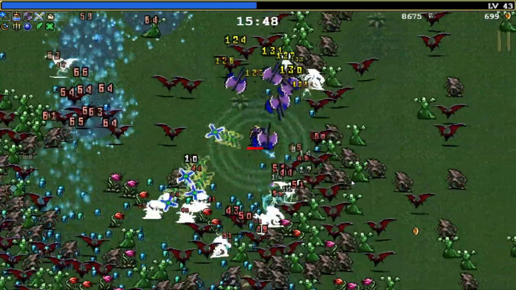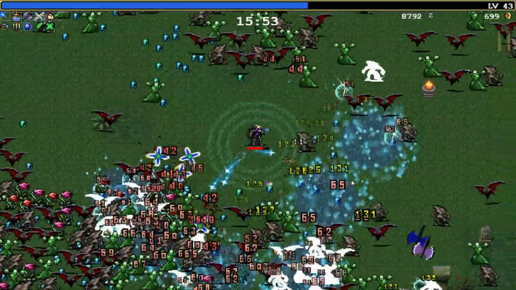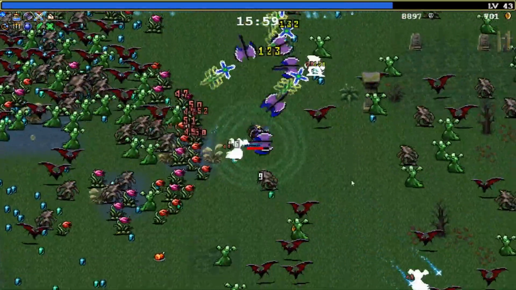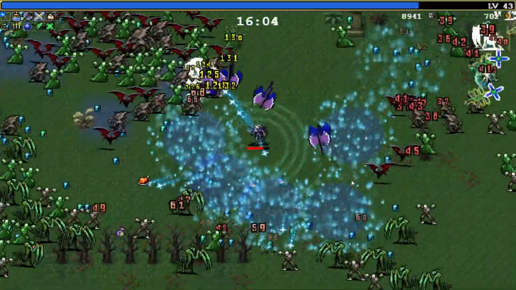Oh, this is so scary. There's so much XP on the ground over there, though. I know there is. Okay, we just got to keep running and get XP. Here we go, here we go. More XP. XP for days. I need health. There's health and XP for days.